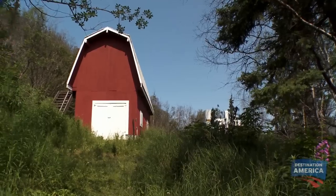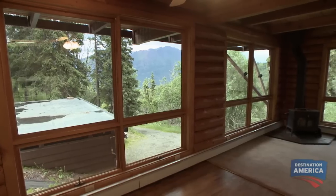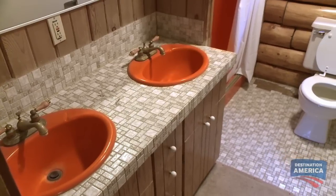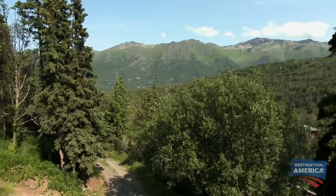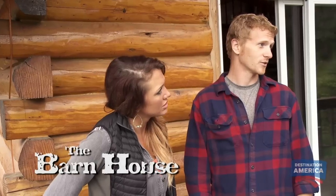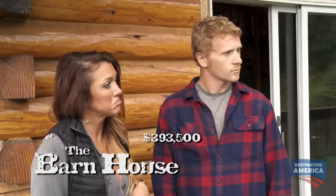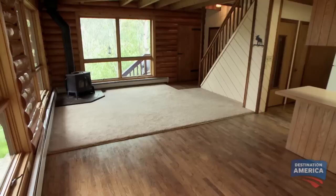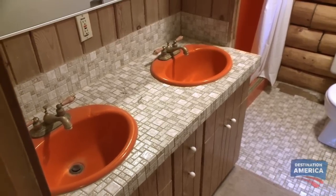So now you guys have seen the whole house. What do you guys think? I definitely like that old hip roof barn — it's going to be awesome. The living area downstairs has that rustic feel, but there are a lot of projects that we'd have to do. The master bathroom needs to be totally redone. But this deck — this is literally the view that we've been waiting for. The price of this home is $393,500. I'm shocked. That brings us in just under budget, but we would have to redo some of the inside, so that is going to be a little pricey.